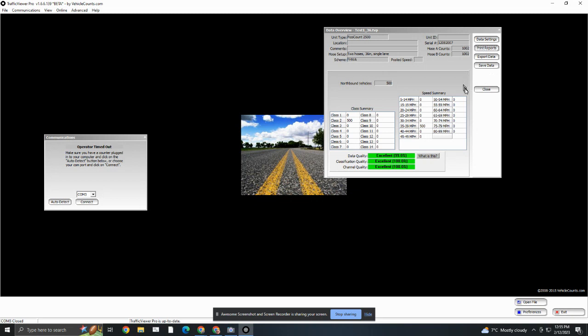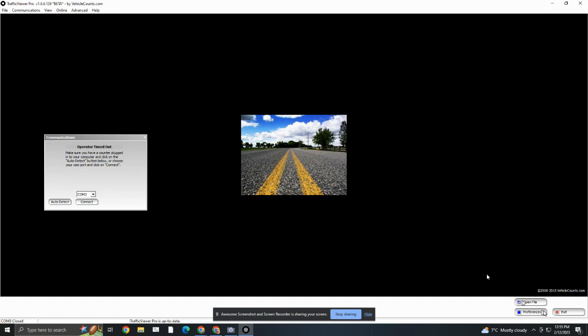Okay, now what I was going to do is show you, we saved the data, and say you connected the unit, you downloaded it, got it configured the way you want, you saved the data. But you don't want to create the reports today. Maybe you want to give that file to somebody that does report creating. Okay, you just collect the data and you give it to them. All right, close it. They get the file. They just run TrafficViewer Pro like normal.